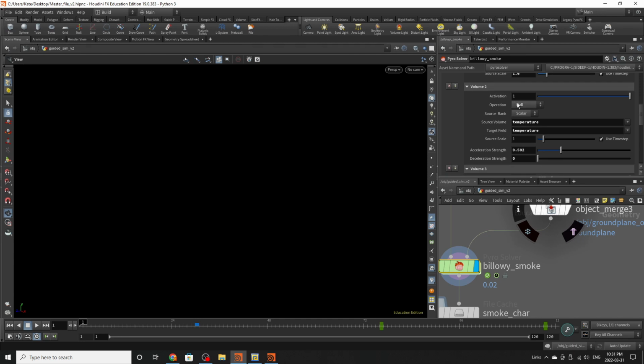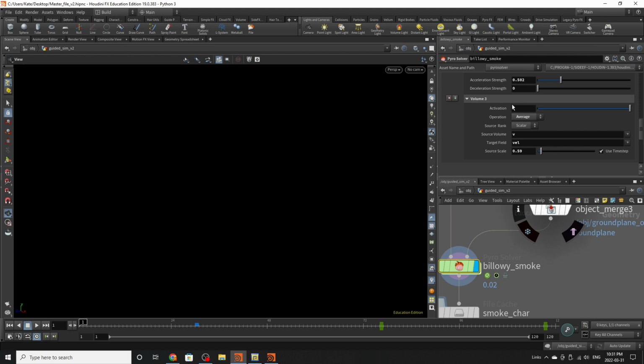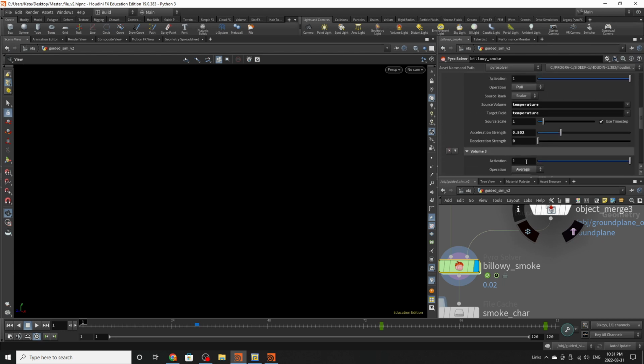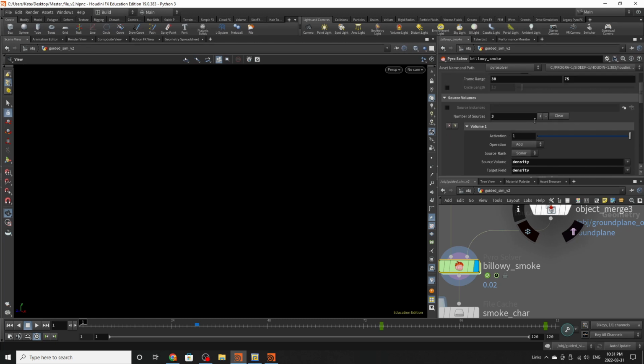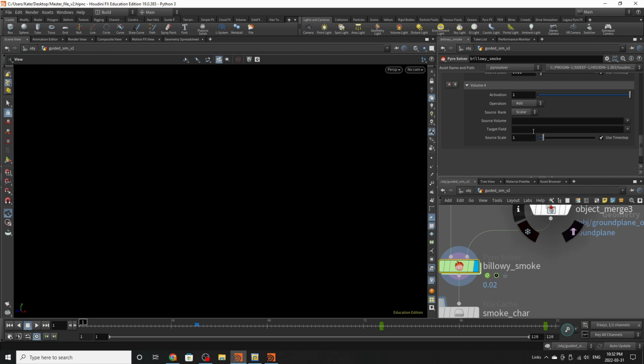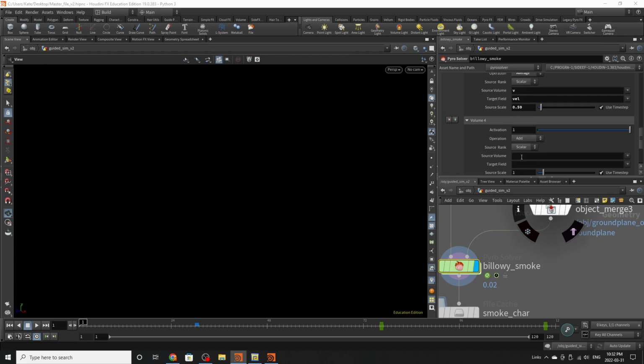Volume 2, temperature, played with the acceleration strength. And volume 3, vel and 0.959. If your vel doesn't exist, you can add it by going to number of sources plus and going to add, and then adding V in here and vel in there.